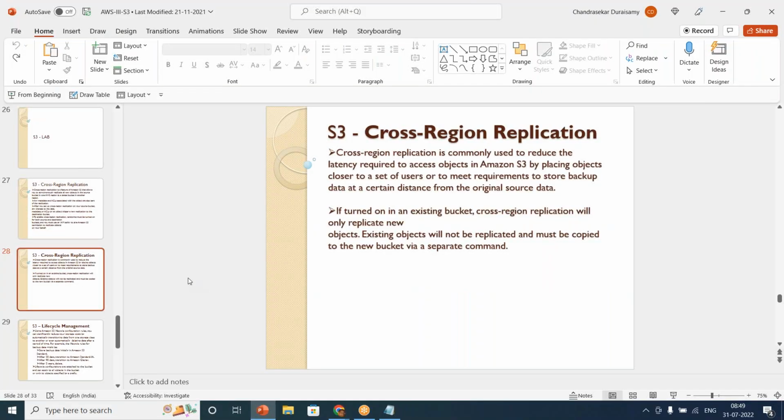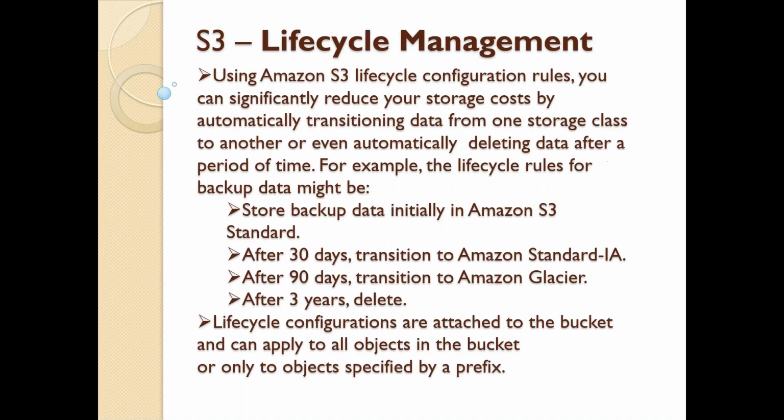So next we have the life cycle. This is very important as we talked about, right? Life cycle. Using Amazon S3 life cycle configuration rules, you can reduce your storage cost by automatically moving data from one storage class to another storage class, and even automatically deleting the data after a certain period of time.